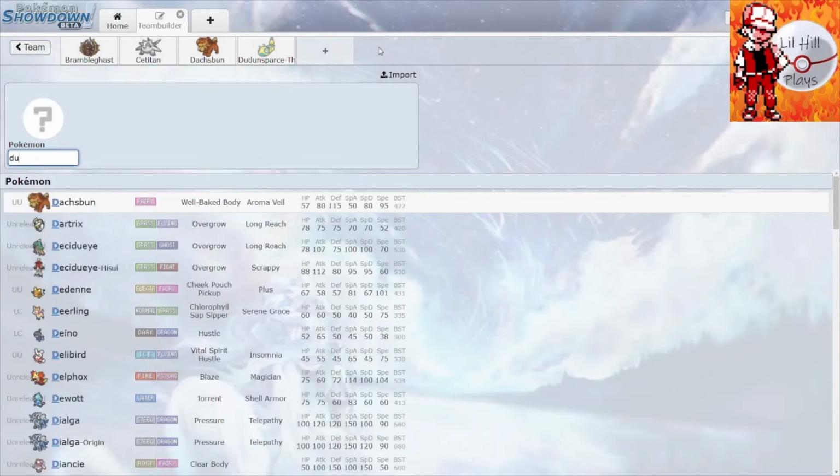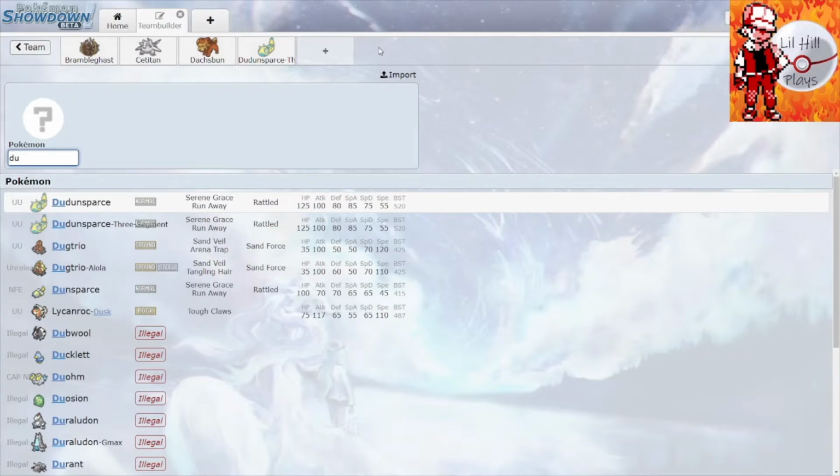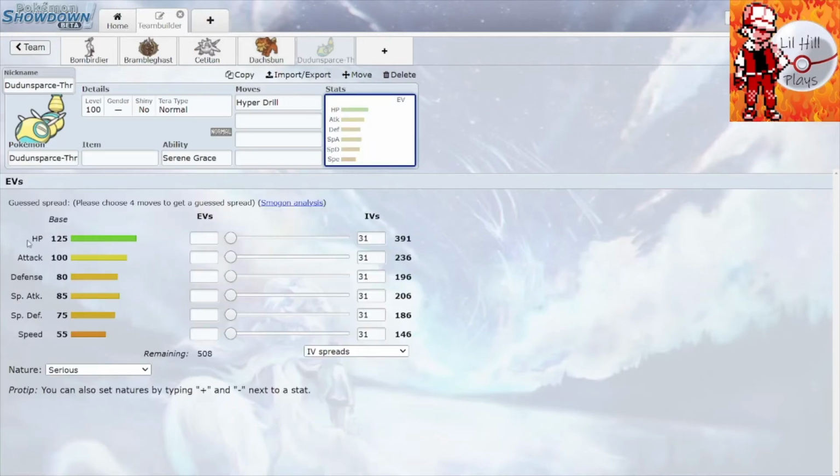Dunsparce is 415. Yeah, he needed a boost. Wow, he actually got a giant boost. Oh, I never knew Dunsparce was that bad. Oof. Okay. Very high HP, very decent attack, and decent defenses, but it's slow. Still very much usable because that HP stat is very high.